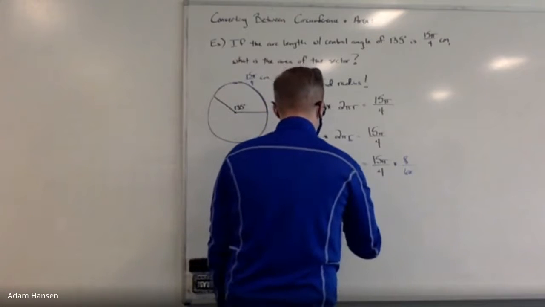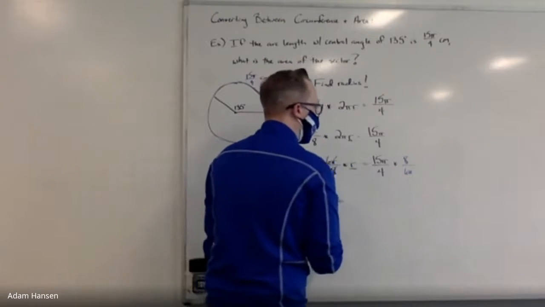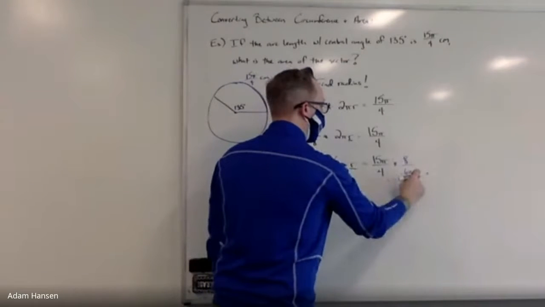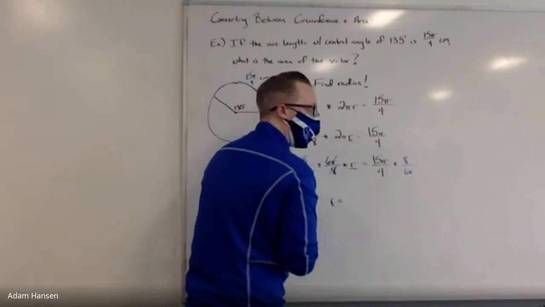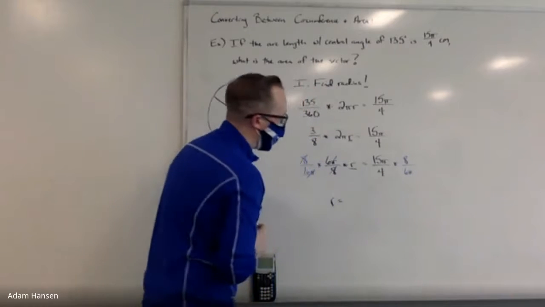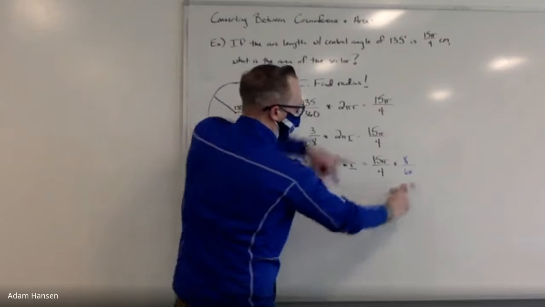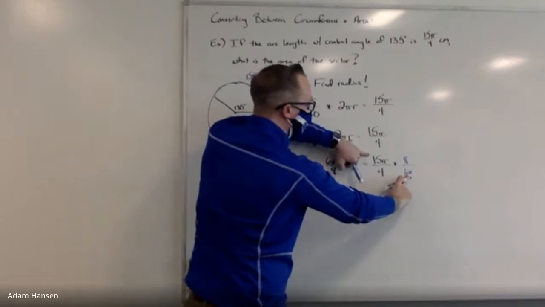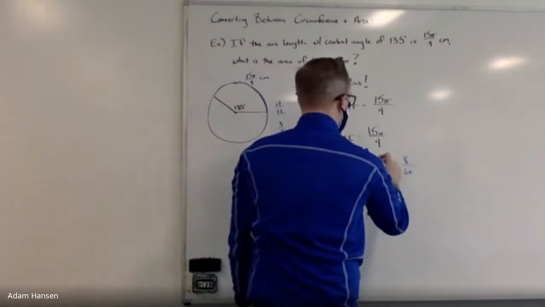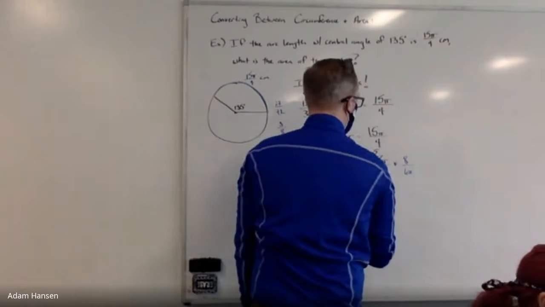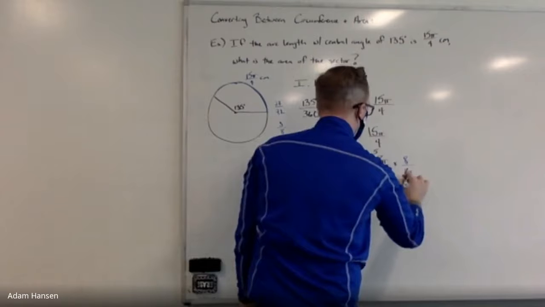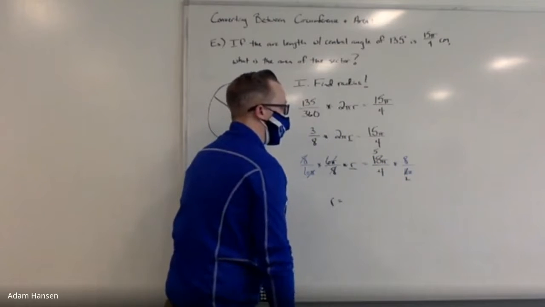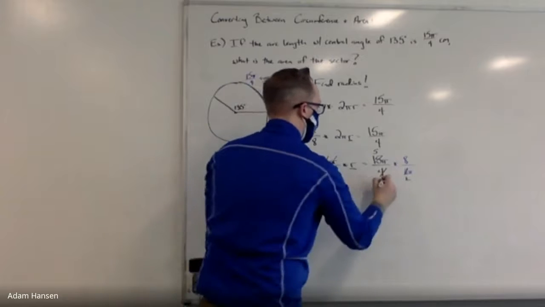Radius is equal to, let's see here, I've got to take 15 pi over 4 times 8 over 6 pi. Does anything cross cancel? What do you think, Parker? Give me something that can cancel out between 15 pi and 6 pi. 3. I divide 3 into 15, that makes 5. I divide 3 into 6, that makes 2. You can do the 4 and 8, so it'd be 1 and 2.